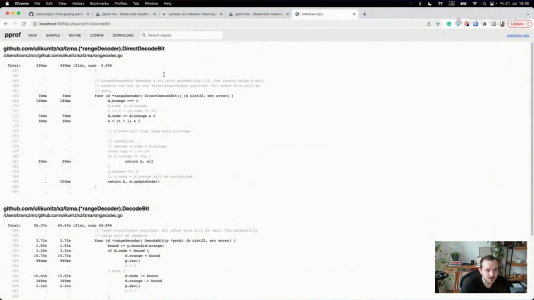No, sorry, we're just looking for decode. So here we can see the same thing that we're seeing in the icicle graph.